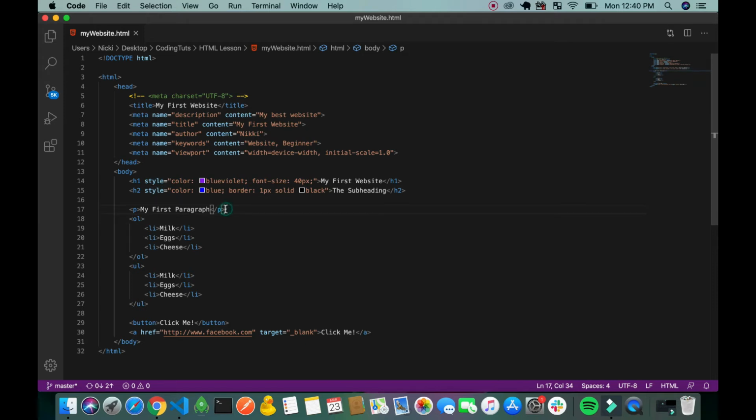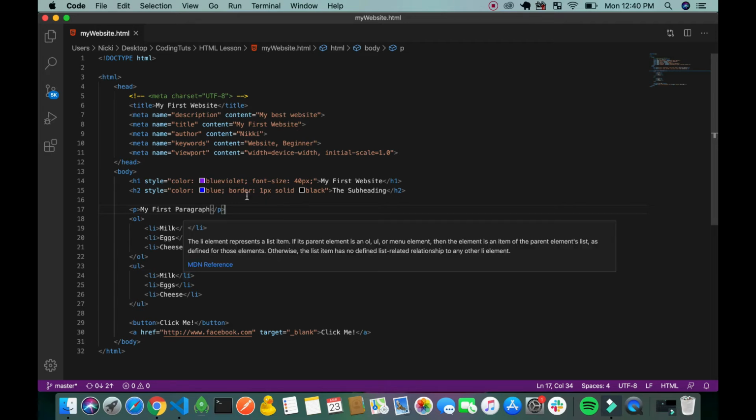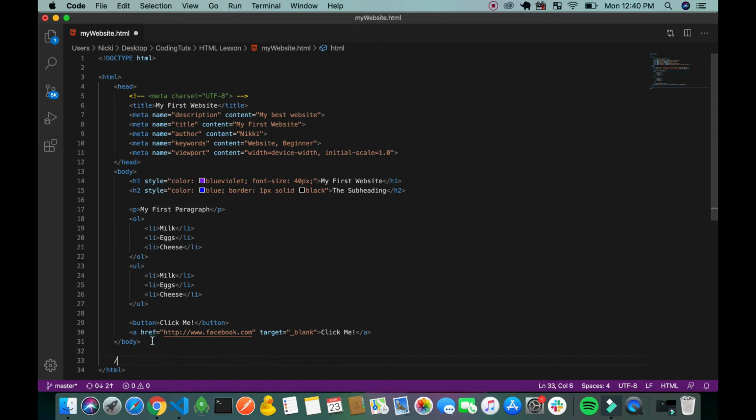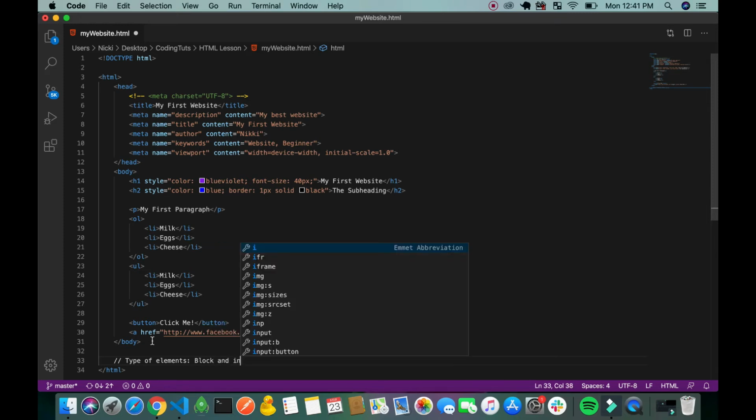What I also want to explain about elements, since I've already defined what attributes are and their values and what they do towards a document, I also want to go into more on elements. I want to go over the types of elements. My typos. Types of elements are block elements and inline elements. It's not how you write a comment.